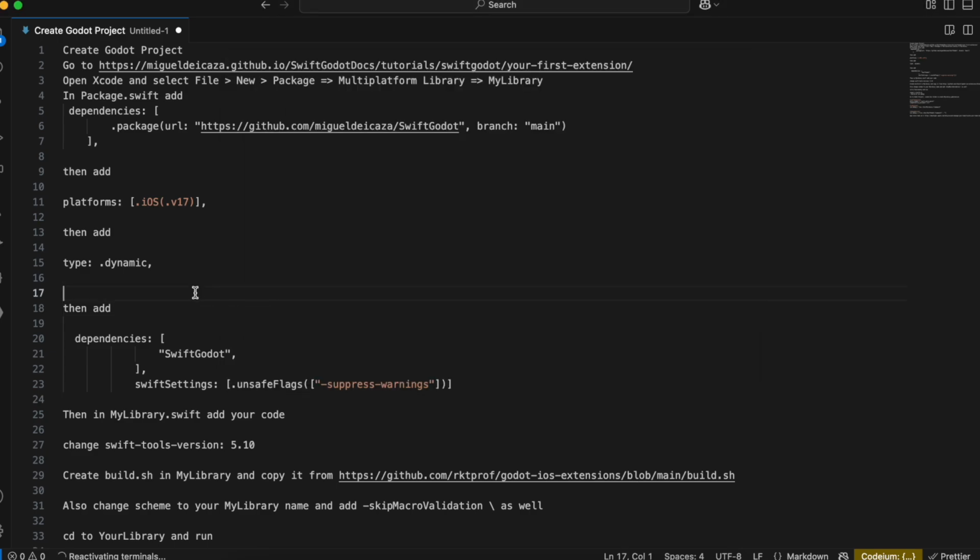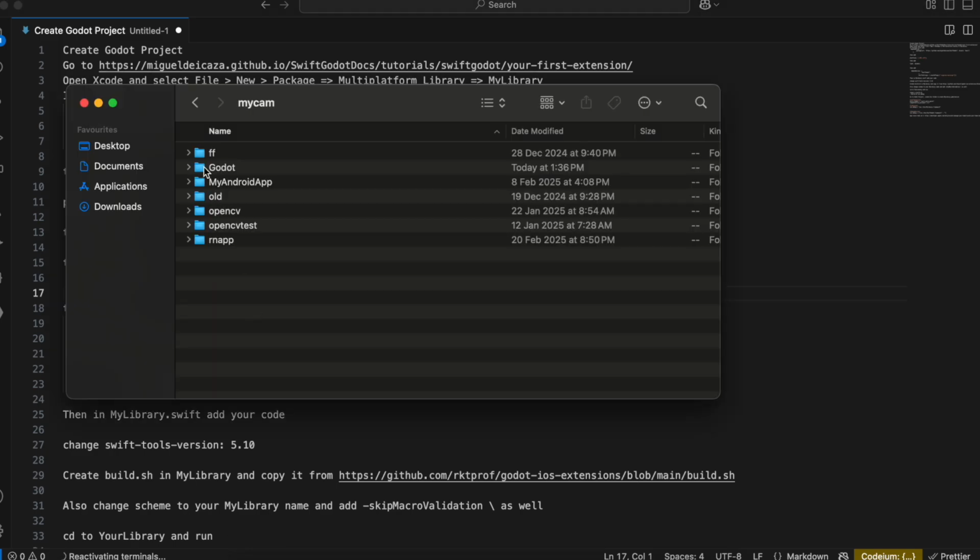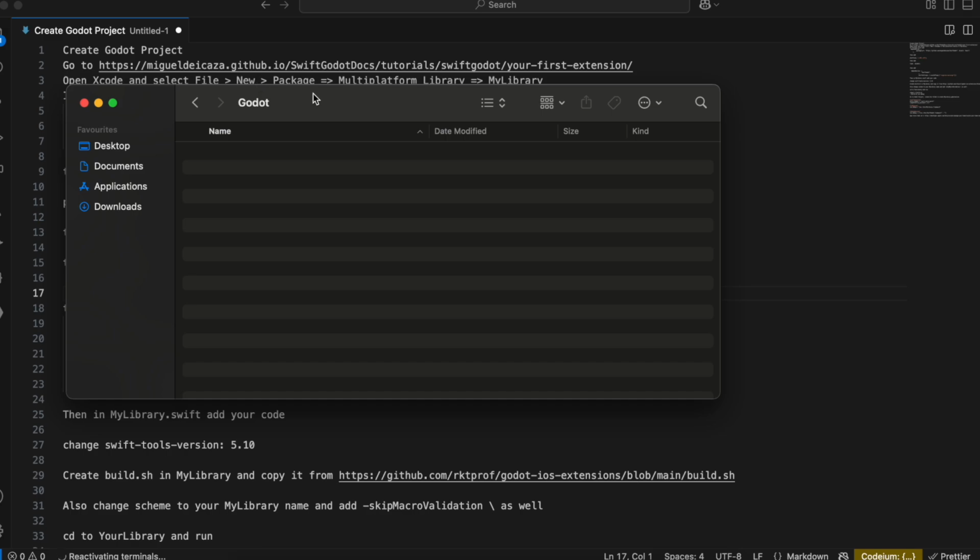As usual, you would require a macOS and Xcode installed from Apple App Store. Also, I have just created this dummy, empty folder called Godot. You can name it whatever you feel like. It's just for project organization, because at the end of this tutorial, there will be 3 different projects created. But you can organize it however you feel like.